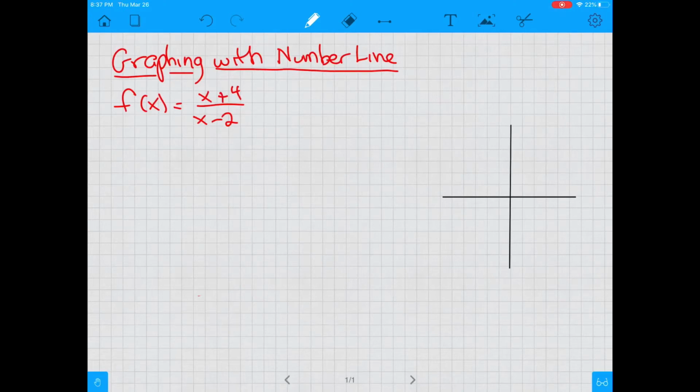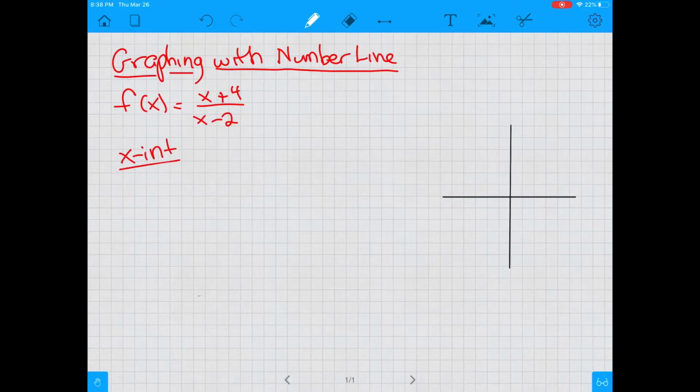All right, so let's talk about graphing with this number line: what it is, why does it work, why do we use it, how is it helpful. So when I look at the example that I picked out here, I picked out a pretty easy one just so we don't get hung up in the specifics of all the other stuff, right? But the first thing is always still going to be the same.